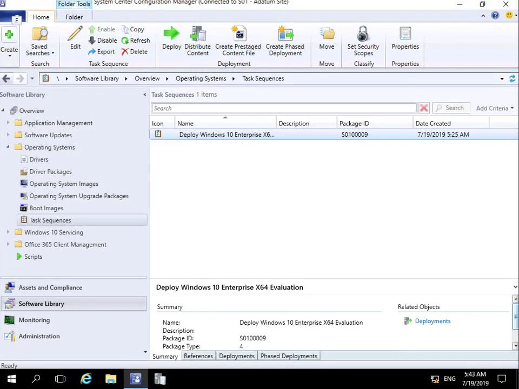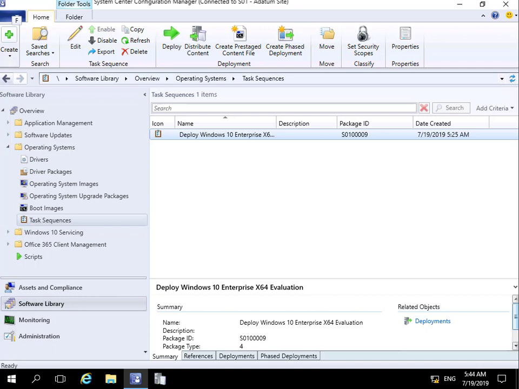In earlier demos, what we did is we've set up Config Manager distribution point to be a PXE server. We've also had a look at some of the multicast settings. We've imported a computer object. We've modified the boot images and distributed the boot images. We've created an image.wim file and we've distributed that, and we've also created a task sequence.